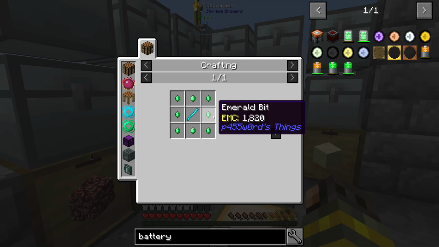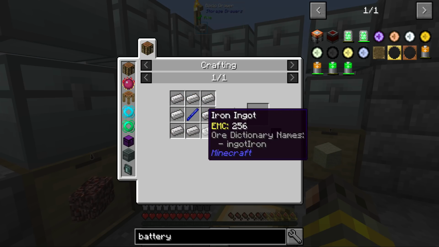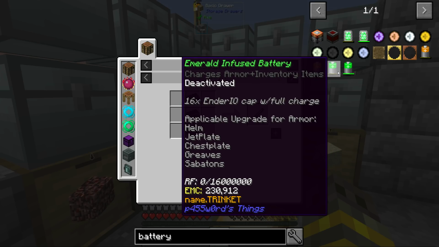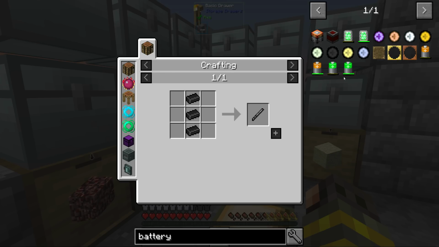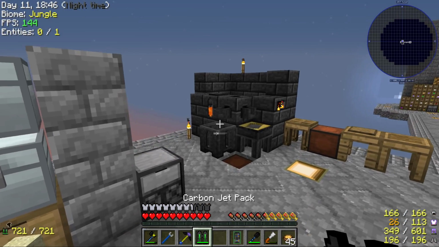Unless we do the emerald infused one, which is emerald bits around a diamond carbon rod, which is a gold carbon. Wow, okay. And that's how much? 16 million or 1.6 million? That looks like it's 16 million. Applicable upgrade for armor. What about the energy tablets? That's also just 400,000. Yeah, because if we have a battery, we can use the battery then to keep us charged.